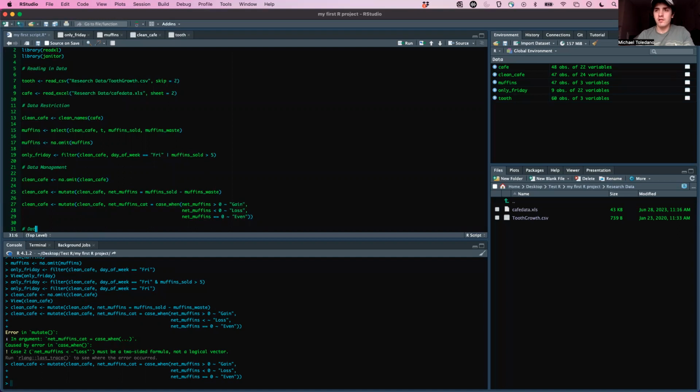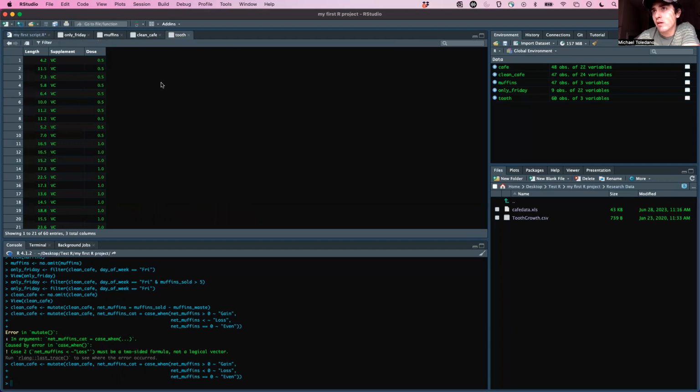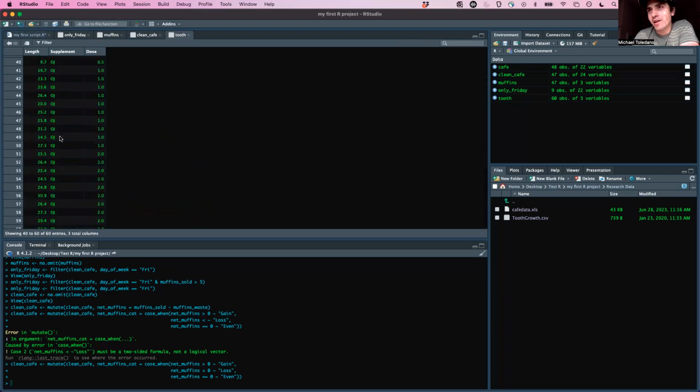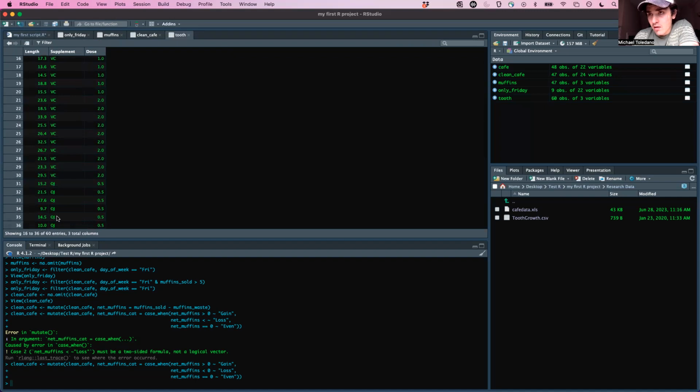So we'll do the summary. For this one, I think we should use the tooth data set. Let's say this data set is testing out a vitamin supplement, OJ versus vitamin C, and then measuring the person's tooth length over time.